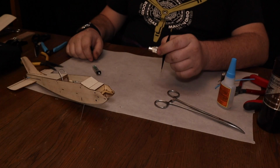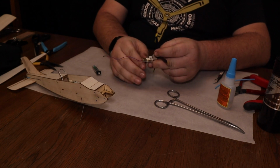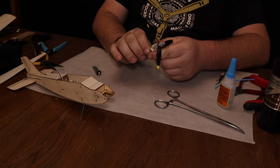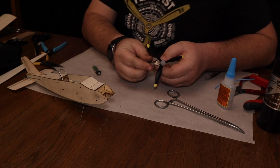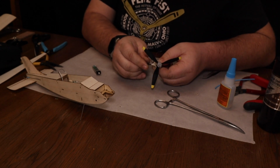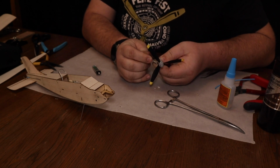So for our next step for putting on the motor, we're going to have to clean off this top adhesive. This came out of a UMX T28 Trojan. And Horizon is nice enough to use this fancy white glue that gets everywhere and never really wants to come off. So we're going to take our razor blade, kind of clean it up, just so we can mount it a little better.